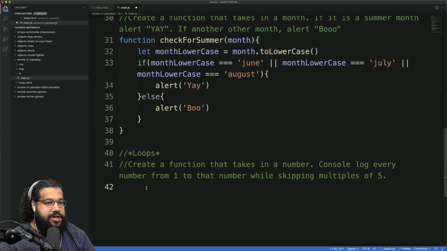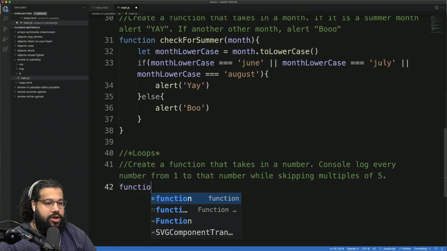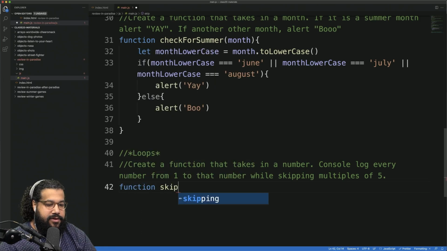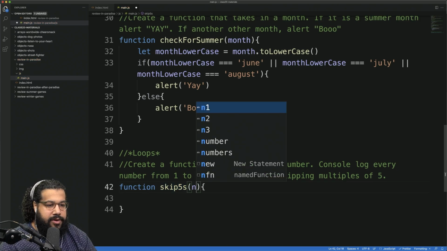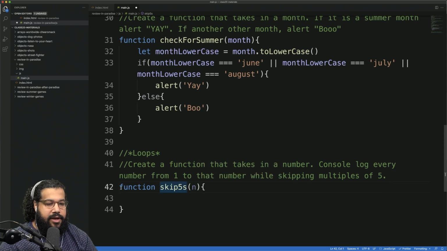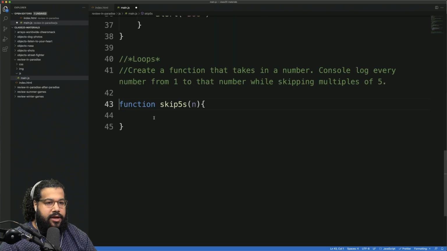Cool. So let's create our function here. We're going to call this skip5s. We're going to take in some sort of number, and call it n. And we know that if we're going to go from 1 to some number, what do we need?